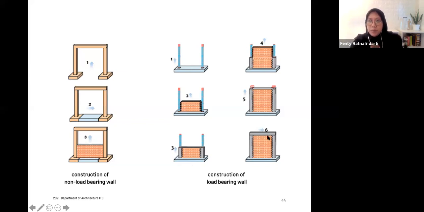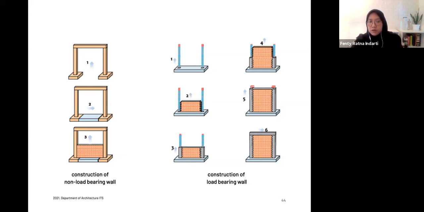It has the same understanding as a rigid frame, which is the column and also beams, but because of the differences in the building construction, this one acts as a load bearing wall, while the other is a non-load bearing wall. That's why some people find it hard to distinguish these types of construction process. When you try to define a non-load bearing wall and a load bearing wall, you have to understand the construction process. The differences are there.